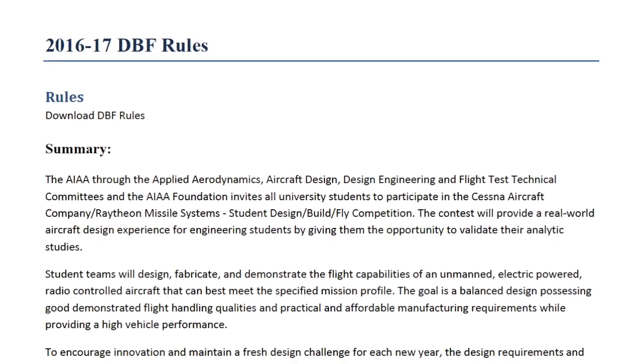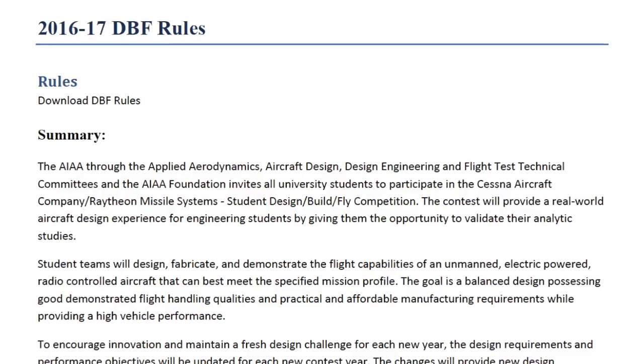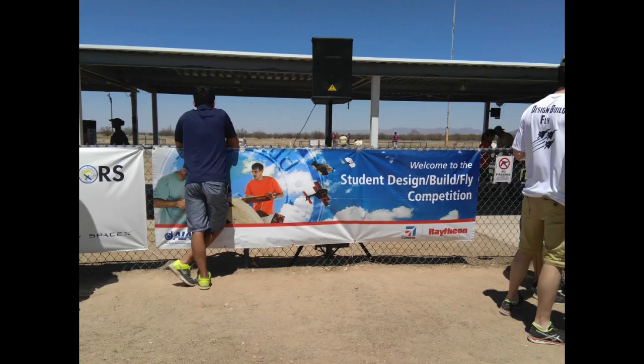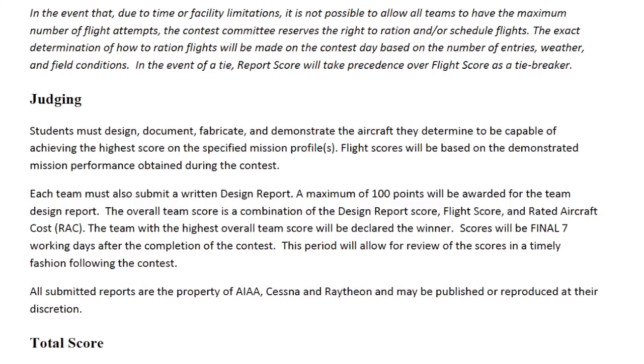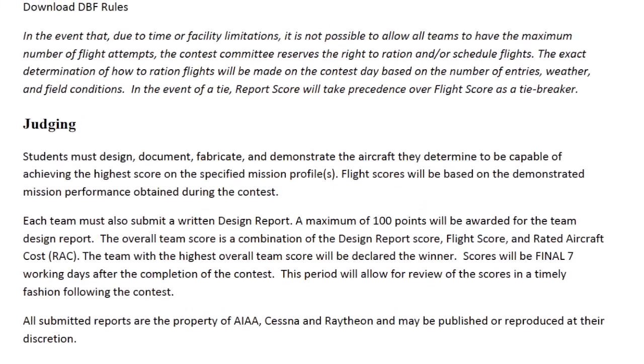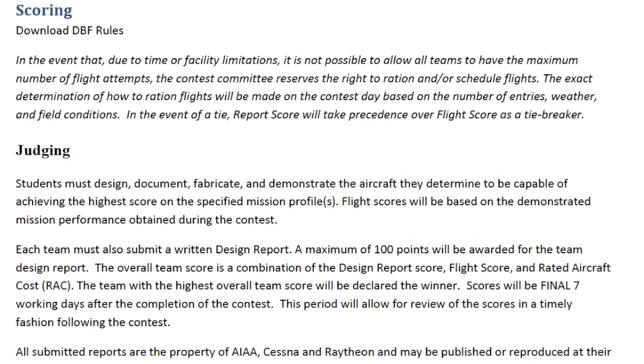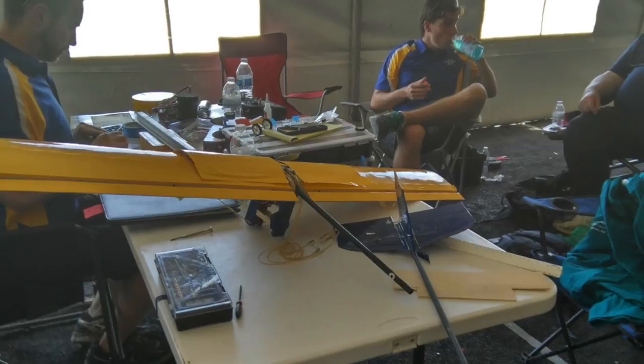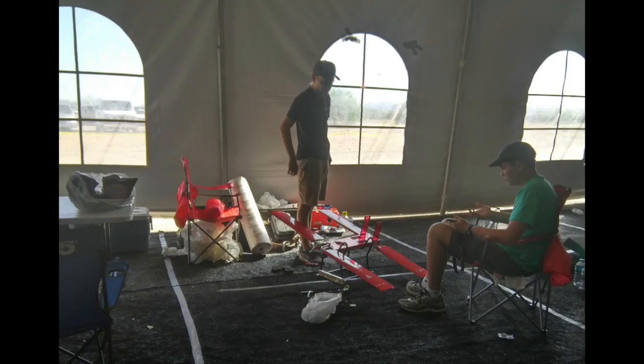Every year, the design standard will be different. We have to follow the rules to design the aircraft. Apart from the rules, the scoring of the competition is also different every year. Therefore, before joining the event, we have to know the winning requirements first. If you have an interest, you can check all the material on the AIAA DBF website.